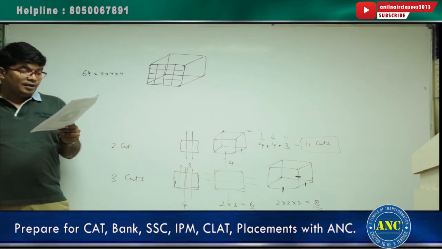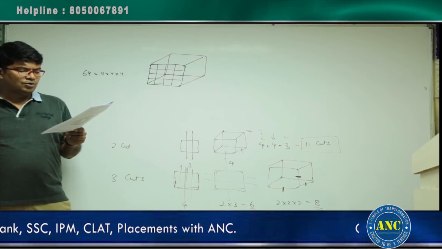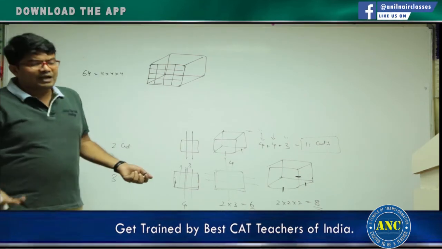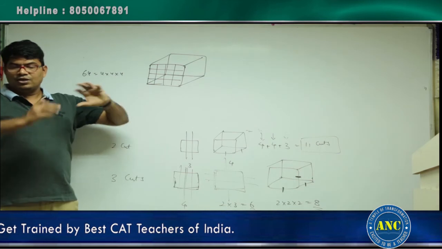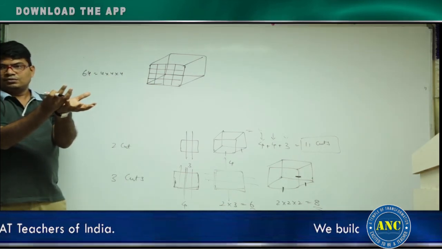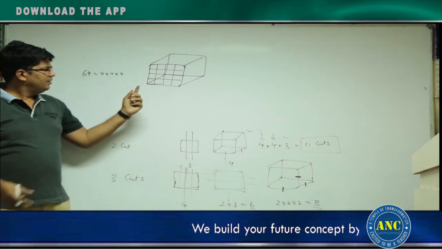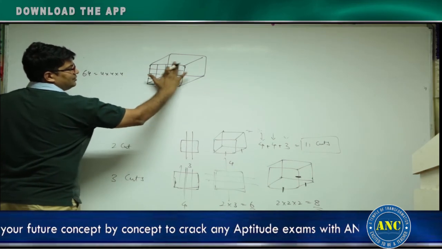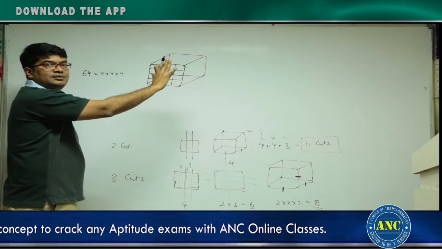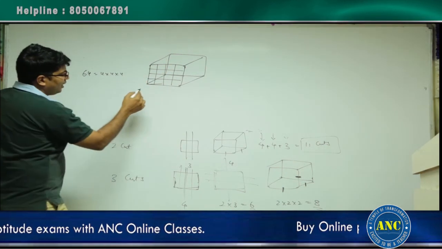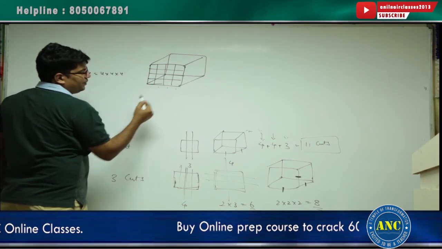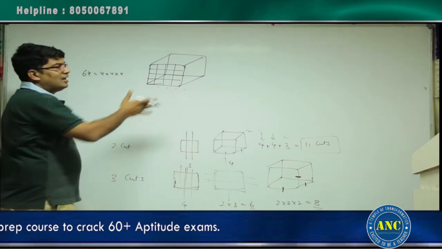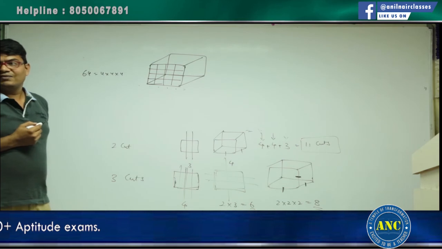Now what is he saying? How many more such small cubes will be required to cover this cube completely? Now you have to cover this cube. What do you mean by covering this cube? So you have a cube like this, you have to cover this totally. Just imagine, what do you require to cover this face? You need another layer, right? So basically there are 1, 2, 3, 4 pieces. Can I put another piece here? If I want to cover, it will cover this side. If I put another on this side, it will cover the other side.